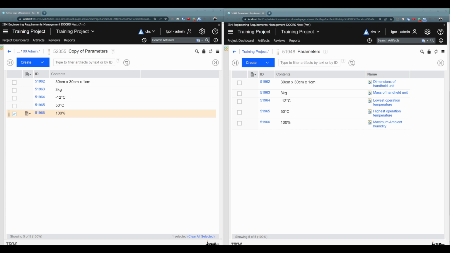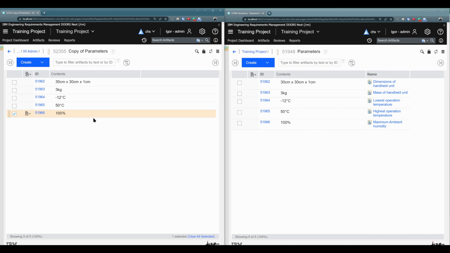So the initial thought may be that because we reused modules, then all changes in those modules will be propagated. But that would be incorrect assumption because yes, some changes are propagated, but those changes are not between modules, but between artifacts with the same ID.